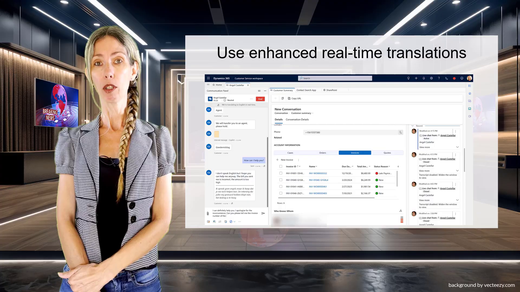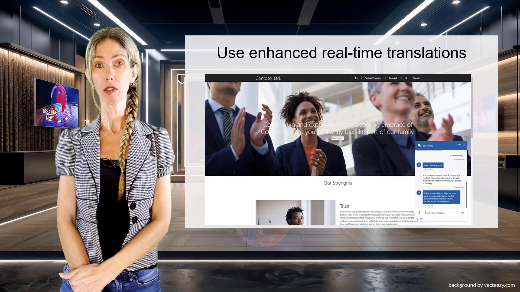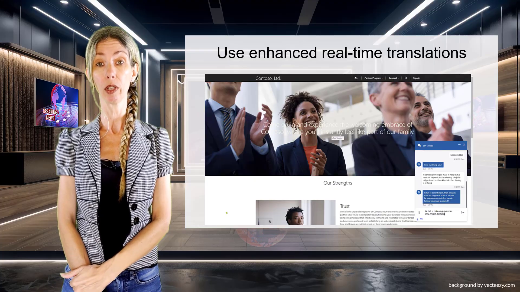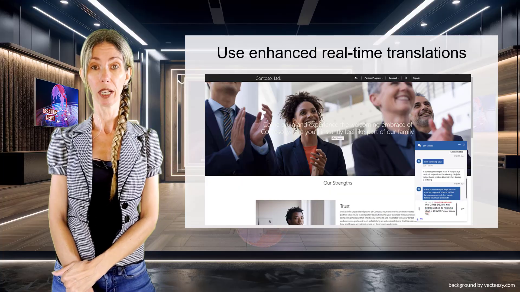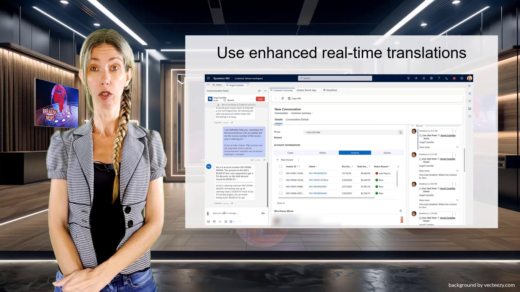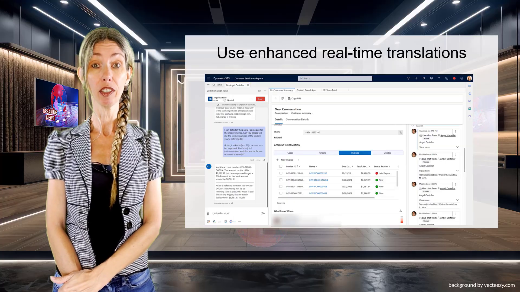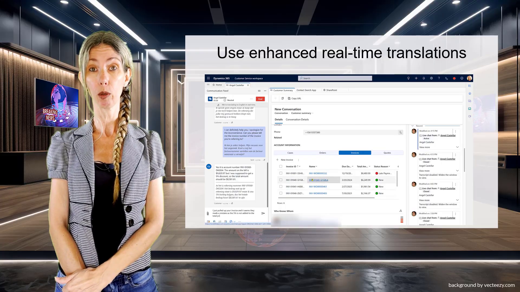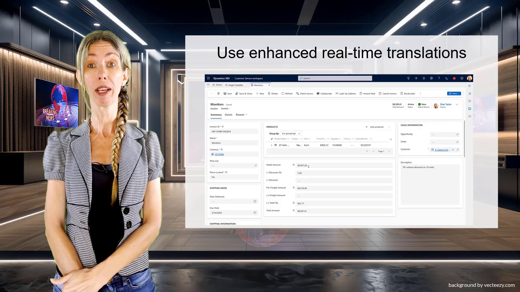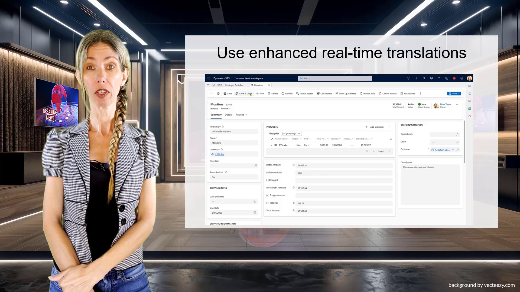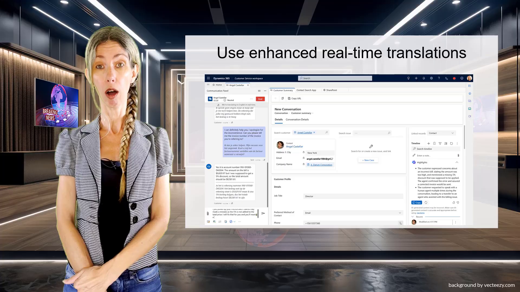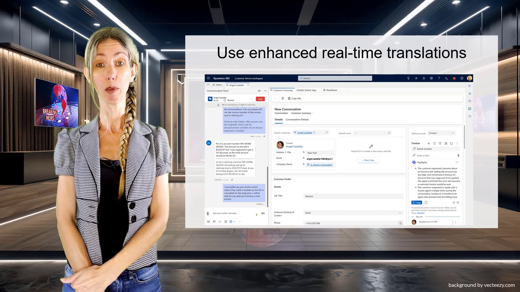I'm super excited about this one. There are also going to be some configuration options for this feature. Custom and default primary language settings are going to be in the different experience profiles that you can configure. We can configure those experience profiles today, and there are going to be some settings in there to look at. We can also configure languages on a per-channel level — each channel can have different language settings. We'll also be able to show or hide the original and translated messages for individual messages, and manually change the language for sending or receiving messages. And of course, we can already turn translations off or on for each individual conversation.